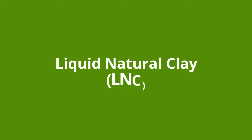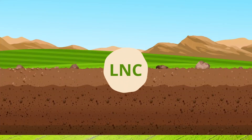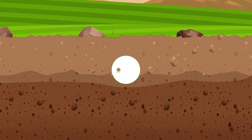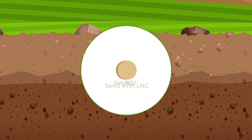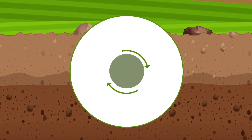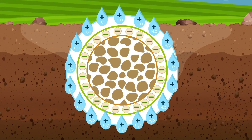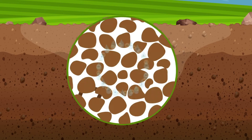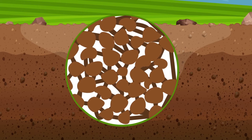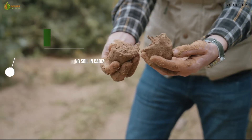Liquid natural clay, in short LNC, is a nature-based solution to upgrade sandy soils with a larger storage bank. LNC is a liquid nearly as thin as water that percolates into the ground by the force of gravity. The liquid consists of natural minerals with tiny charged clay particles that coat each grain of sand with an electrical charge that holds onto water like a magnetic force. LNC adds specific surface charges that enable particles of opposing charge like water to stick to the surface. The final stage of the LNC process is formation of what's called clay bridges, which bind the sand grains together into soil aggregates, forming a structure similar to dark, rich soil that retains water and nutrients like a sponge.